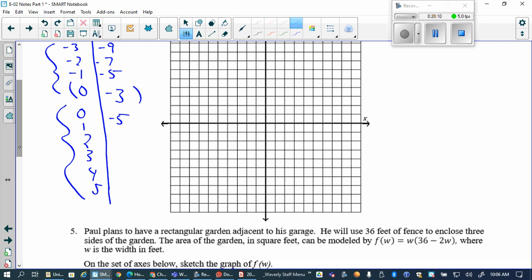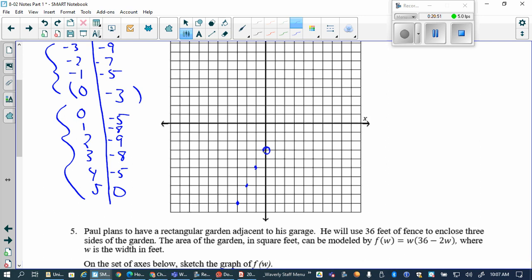Yes, 4, 2. 0, -5. 1, -8. 2, -9. Then -8, -5, and 0. You probably want to use a straight edge if you have one. Try to draw it as straight as you can. Now my 0, -3: what kind of circle am I putting here?